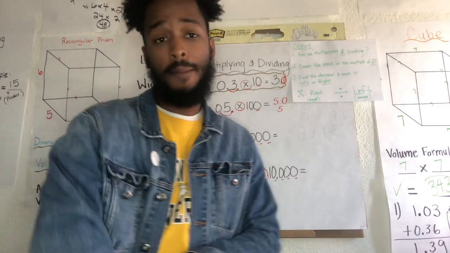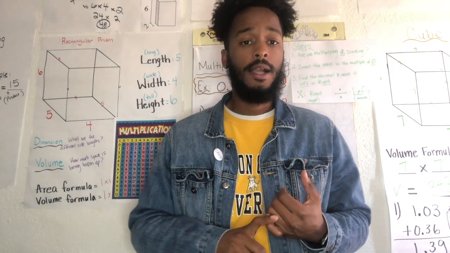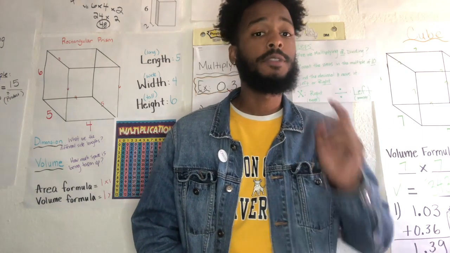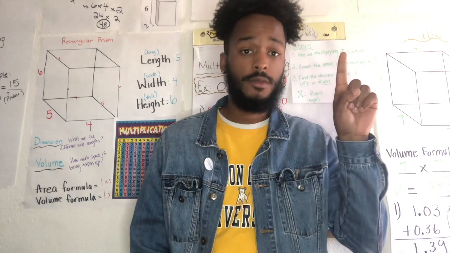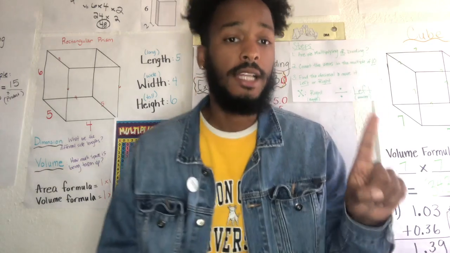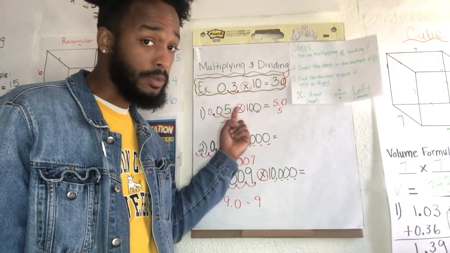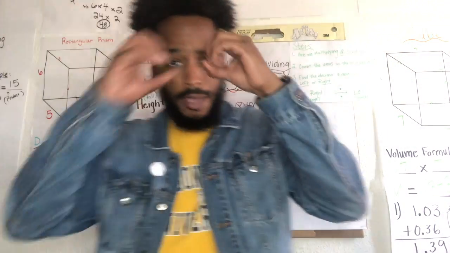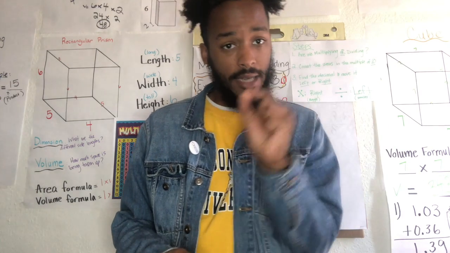All right, just to recap and just to review, again, when we're multiplying and dividing decimals by multiples of 10, it's important that we remember the 3 steps. 1, are we multiplying or dividing? You check that symbol in the middle or the operation in the middle, it'll tell us, are we multiplying or dividing? Step 2, count the zeros. Count them up, count them up. How many zeros do you see? Count it up. That'll tell you how many times you're going to bump that decimal point.